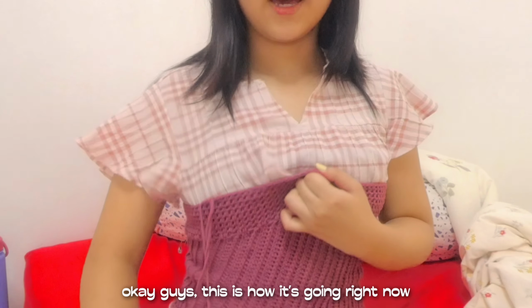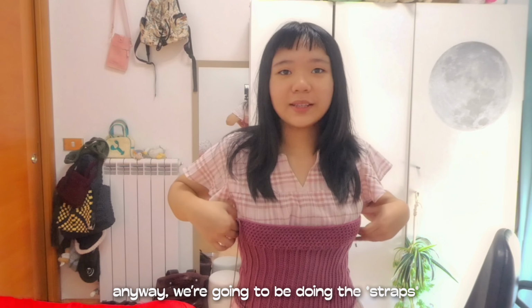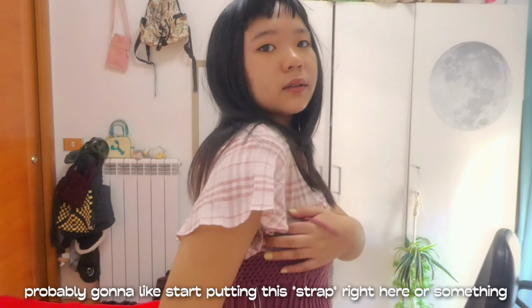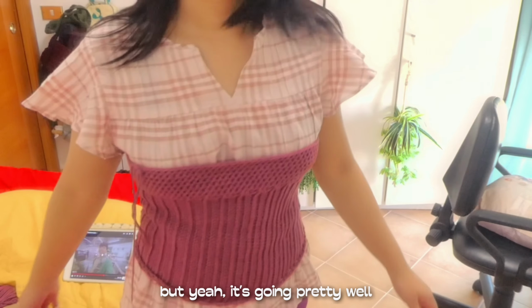Okay guys, this is how it's going right now. I'm actually pretty happy with it. I'm just watching YouTube. Anyway, we're going to be doing the sleeves. Probably gonna start putting the sleeves right here or something. But yeah, it's going pretty well and I'm happy.